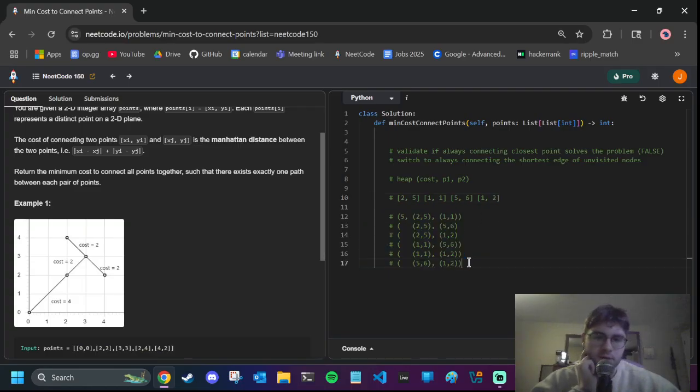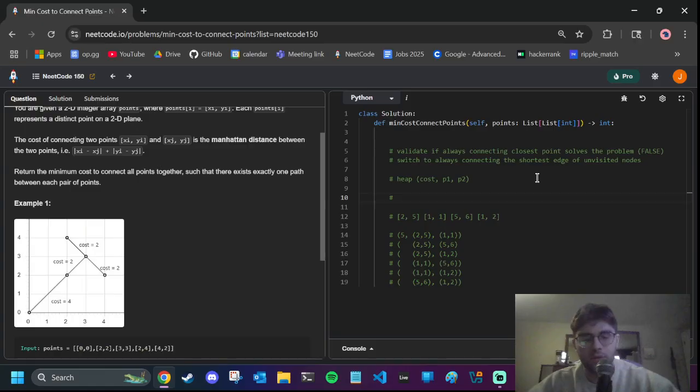And then that formula would just be n minus 1 times n divided by 2, I think. And this is from the Gauss formula, n plus 1 divided by 2, if you're summing up the numbers from 1 to n. Okay.